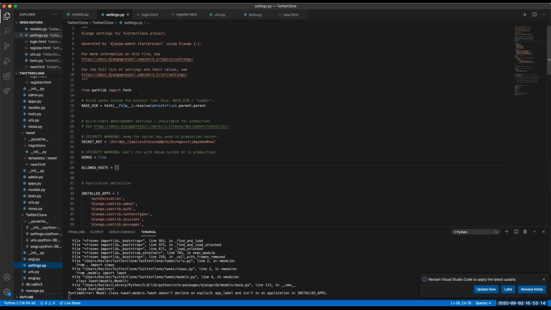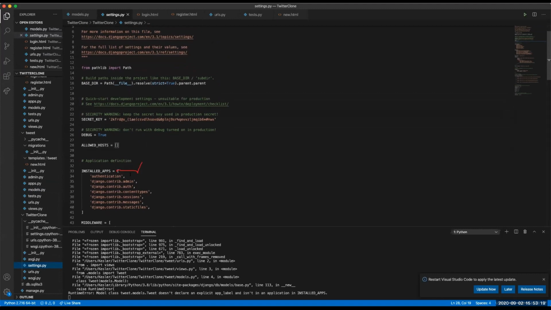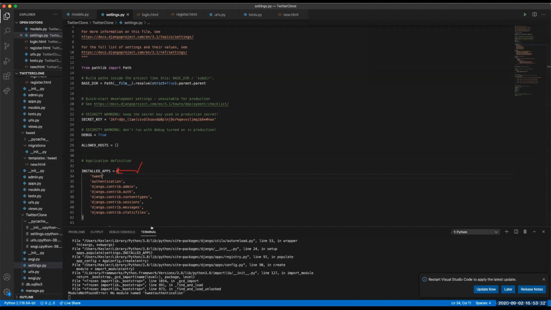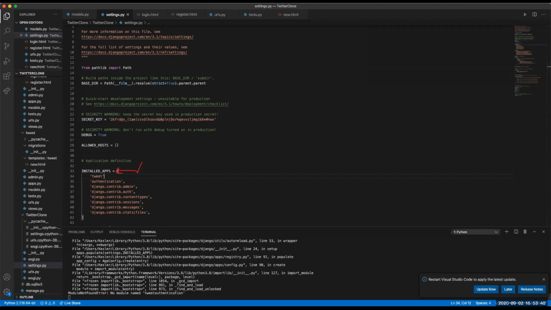In here, in INSTALLED_APPS, stop scrolling for just a second. Yes, right there. Add tweet, and a comma at the end. Could you type a comma where your cursor is right now?